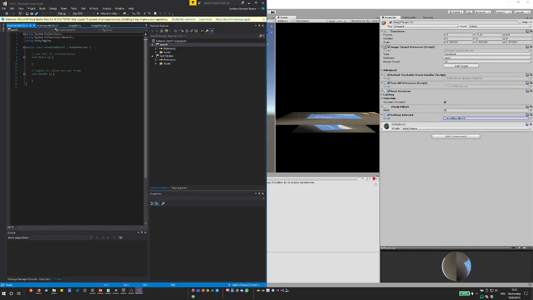Click yes, and I'm just going to copy paste from the previous one. I didn't save it, so great. So save it, attach to Unity.